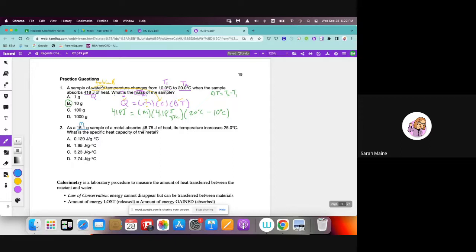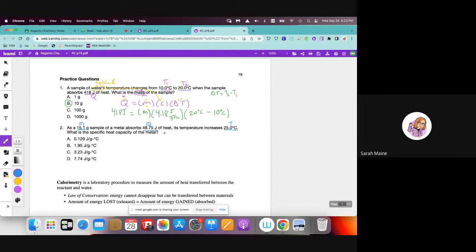I keep moving along. Next number I see is 48.75, and I see it's tagged with a joule, so that's my amount, and it says joules of heat, the amount of heat, so that is the variable Q. I keep going, and I see 25.0, and I see a degree Celsius, which means it's a temperature. So I have to ask myself, okay, is this the temperature 1 where the sample starts at? Is this the ending temperature, T2?